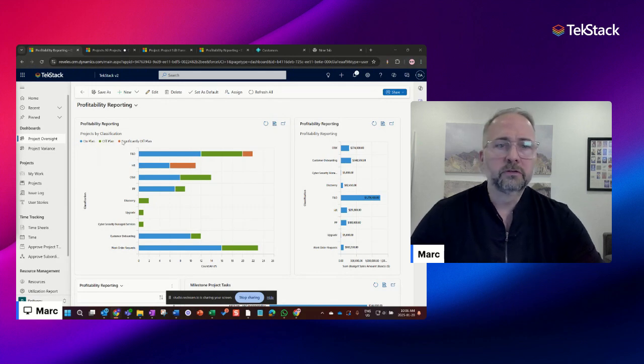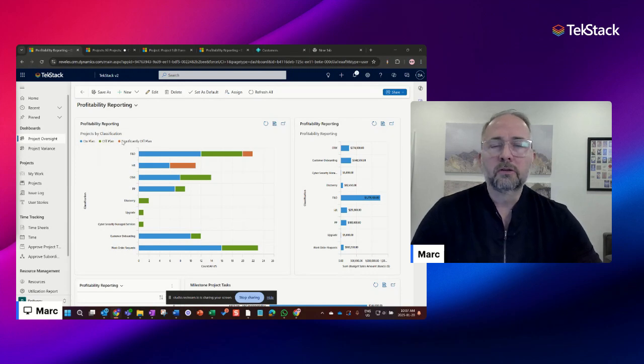Quite often what we see is there's a system for time entry, and that time entry needs to be reviewed against how the project's doing. Quite often that project's being managed in a completely separate system than the time entry system. And then those time entries do get approved and they need to find their way onto an invoice. And quite often that is the accounting system, which requires rekeying and all this kind of stuff.